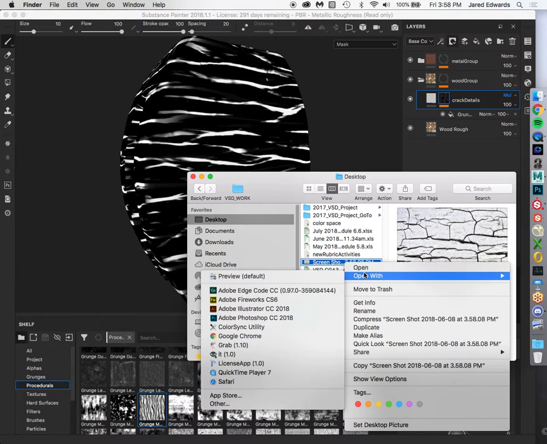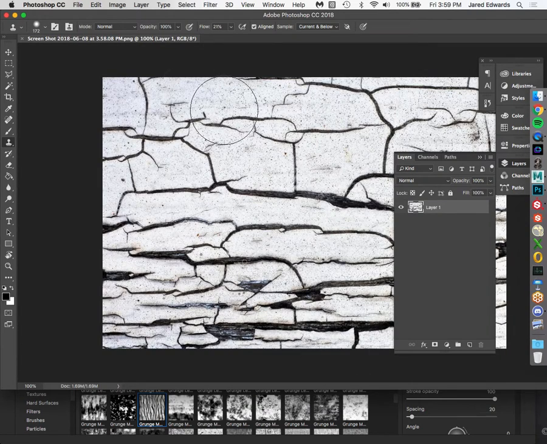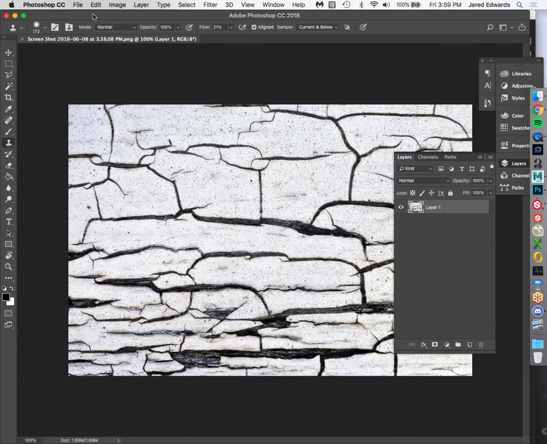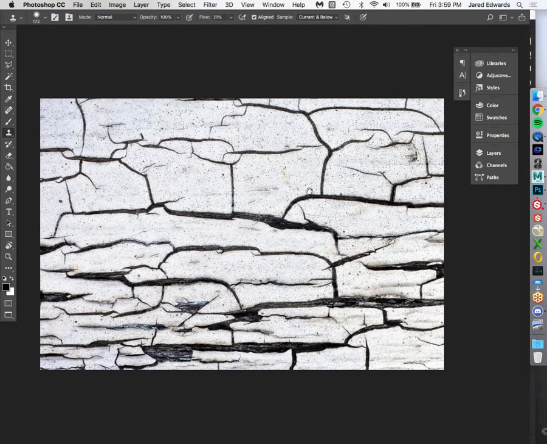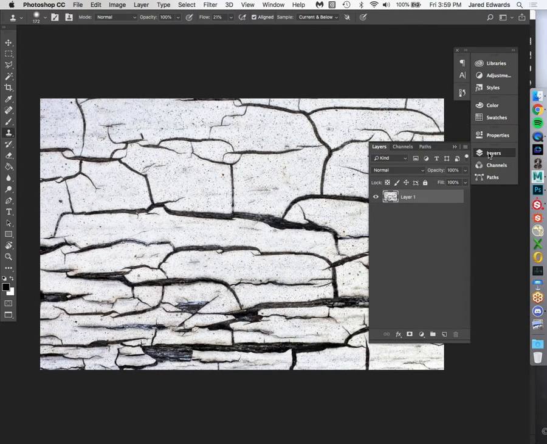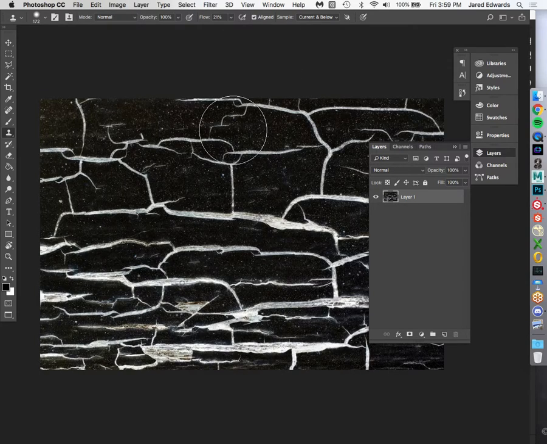So sometimes what you need to do is adjust these before you bring them into Painter. And I know we're not really using Photoshop a whole lot this month, but most of you guys probably feel fairly comfortable with Photoshop, at least blend modes and how to navigate. This is not going to be a whole lot of work. The big thing is, because I want to have it inverted to look like a nice alpha, I can simply invert the values. If that layer is set up, just Command-I, invert it.